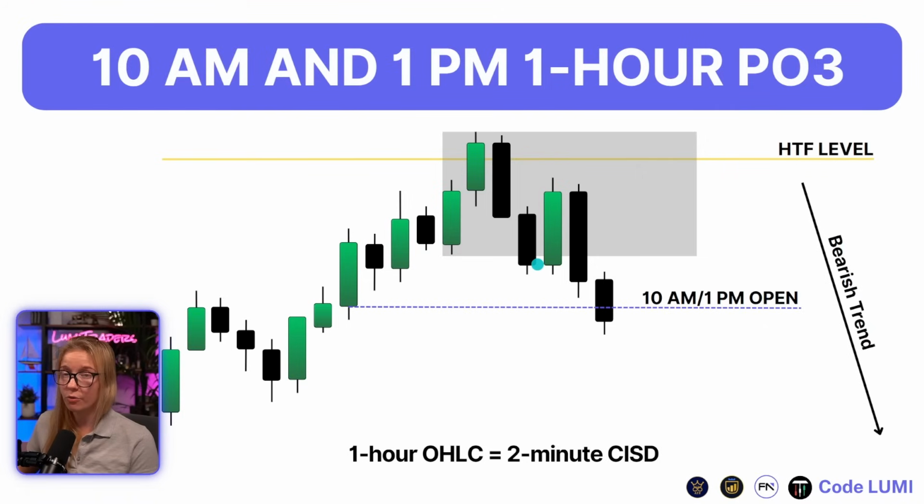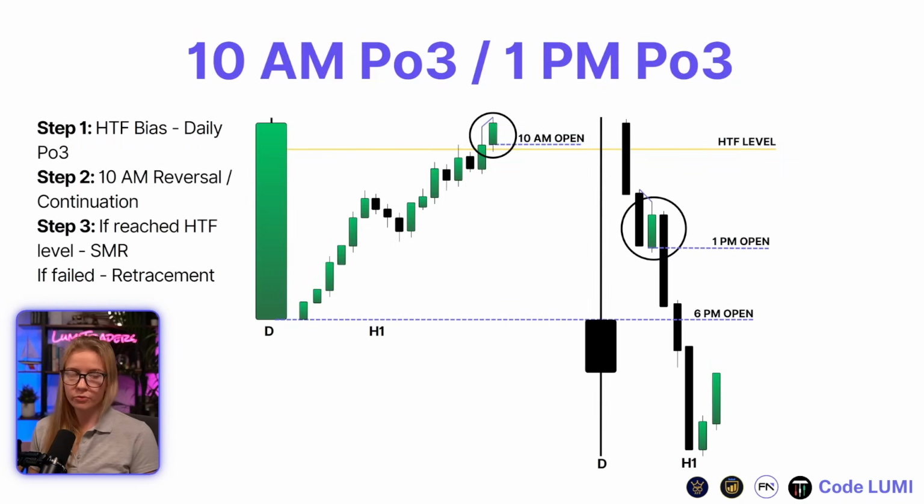So it's always safe, but with a bit bigger stop loss at this point, you place your entry at the open of this candle with the stop loss above the swing high, and you want to aim strictly for 2R. Of course, you can take partials at some internal liquidity levels, but the idea of this model is to aim for 2R, not less, not more. I mean, of course you can aim for more, but the idea is to have a default setup of 2R. That's pretty much it. So 10 a.m. power of 3, 1 p.m. power of 3.